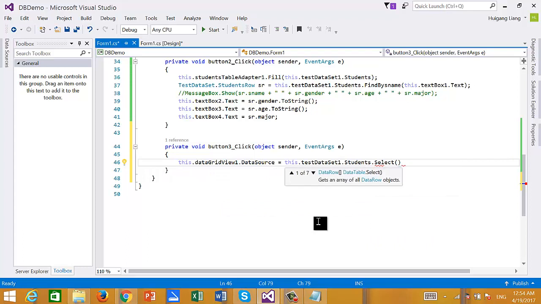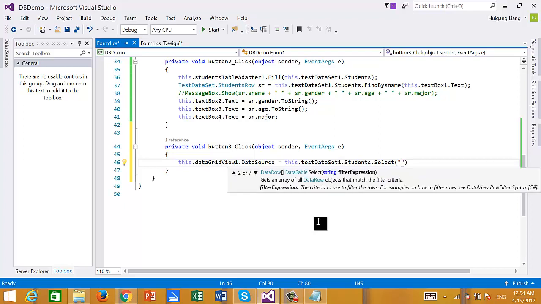This select method will take the search criteria as a parameter and then return a bunch of rows that satisfy that search criteria. So it will take a string. This will be the filter expression.